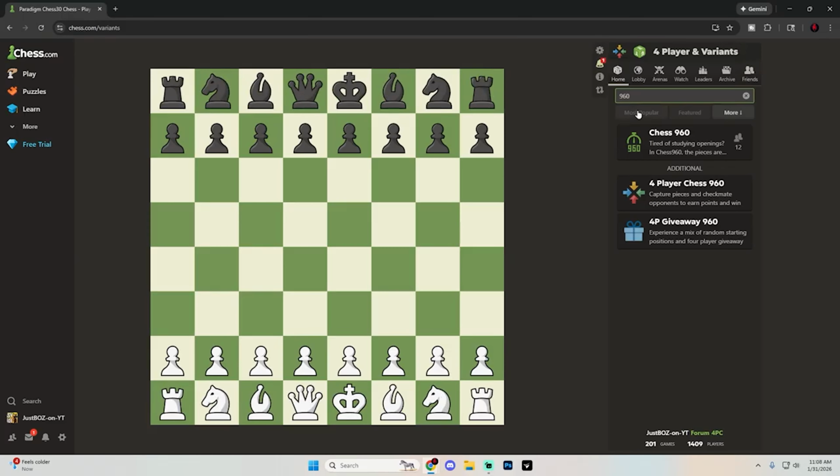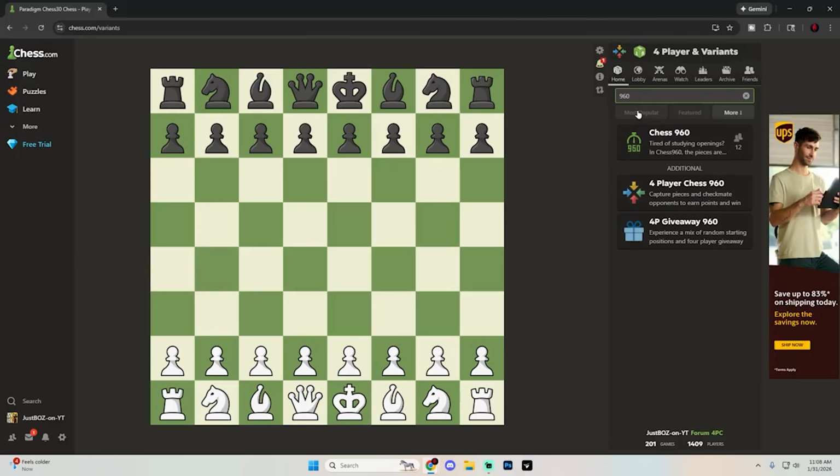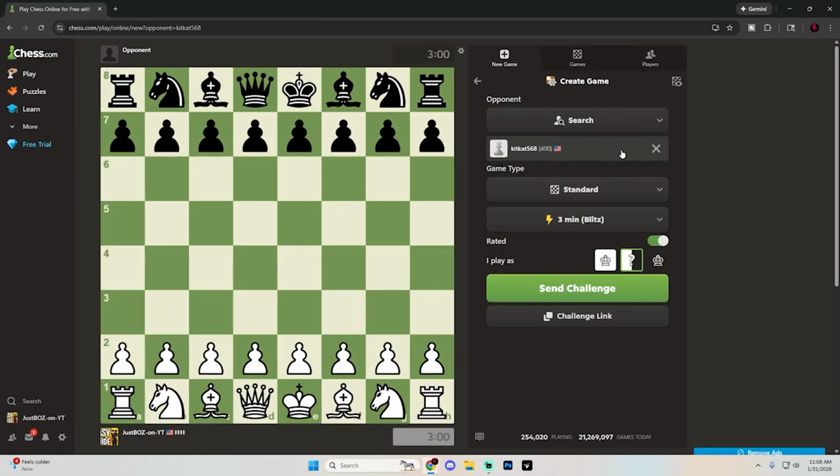Now, this is not the only way to do a custom challenge. This is obviously just going to switch the game mode for you. If you wanted to do a custom challenge against a friend or a random opponent, essentially go over to the friend section, find whatever friend it is, and you can do a challenge against them where you could select the game type, select exactly how long the game's going to be, as well as who you want to play as. Then you just send them a challenge, they accept it on their end, and they'll be good to go. It really is as simple as that.